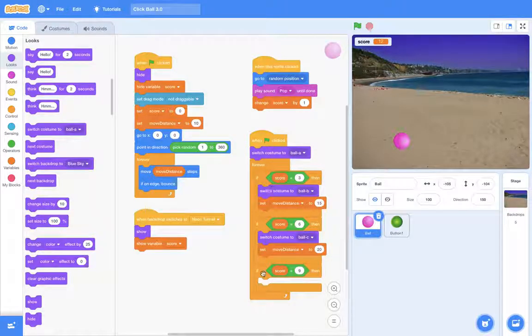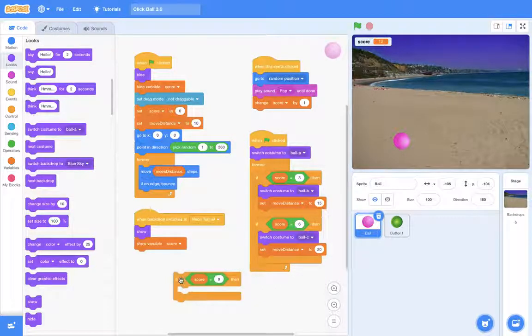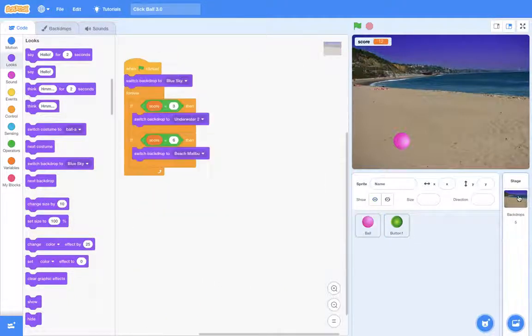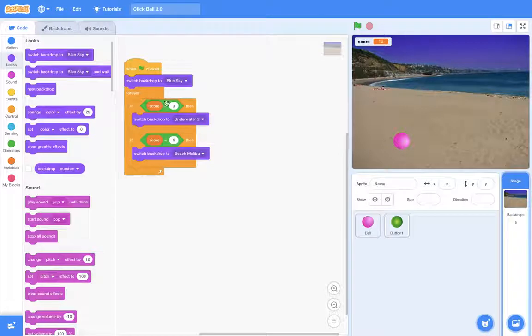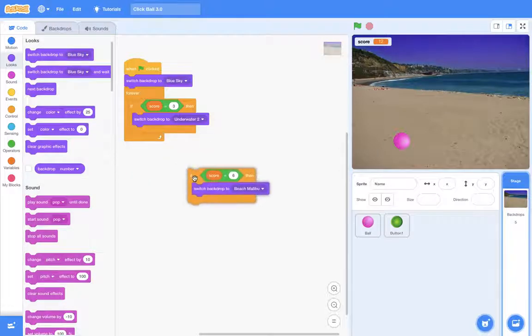In fact, hold on a second. Where do we have that other backdrop chain? Was it over here? Ah, if score equals 3, switch backdrop, if score equals. This is kind of where we want this to go. So I'm going to duplicate that.